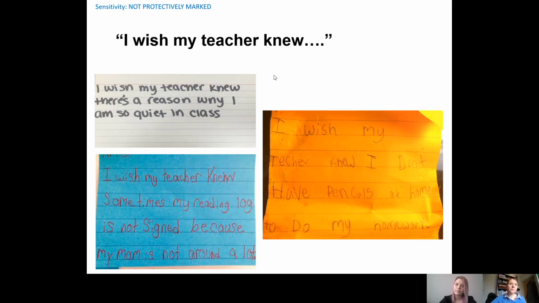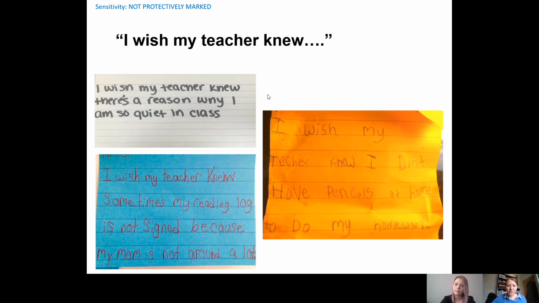I suppose things like one-page profiles. We always complete one-page profiles for children with education, health and care plans, and they talk about what's important to the child, what their strengths are, what things work well for that child and what things don't work that well, and completing something like that. And there's actually a template for that in the transition documents that have been shared for supporting children with SEND needs and EHCPs during transition. So there's a template in that you'll be able to access through there.